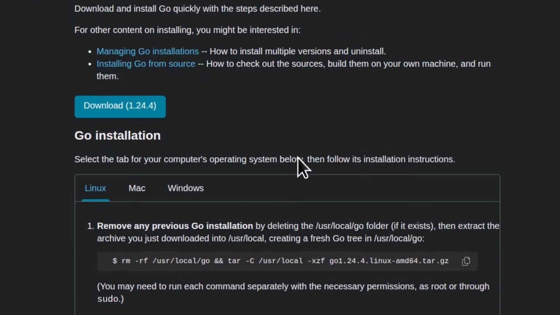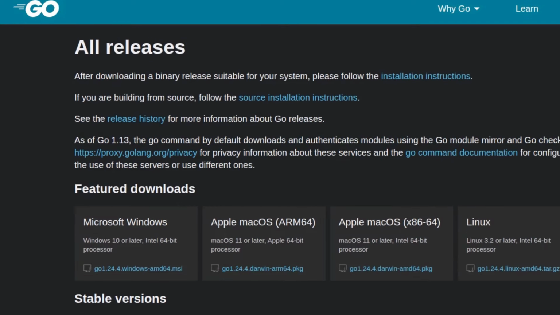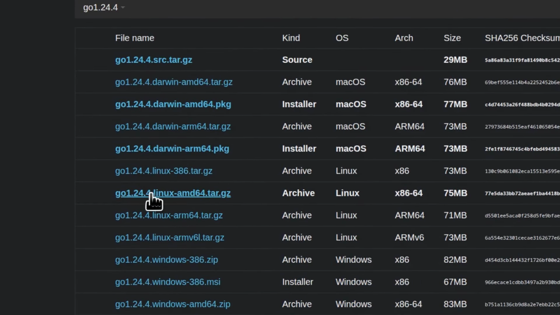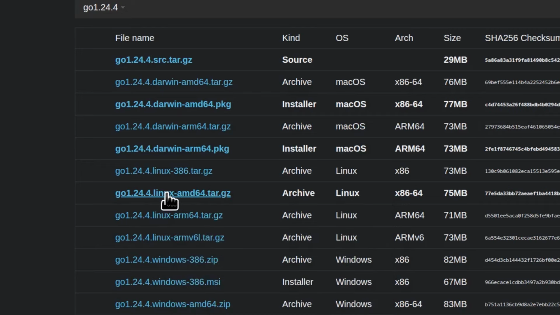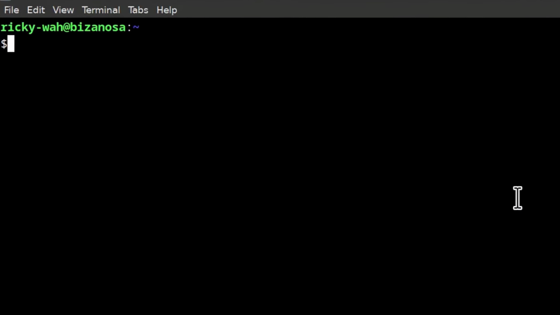And the first thing you'll need to do is to download Go. If I click on that, it's going to take me to where all the releases for Go are, and then I can select one. So I'm on Debian. I want to go with a Linux version. I will go with AMD64. If you're on Intel or AMD, this is the version you go with. If you are on any of the ARM processors, that's the one you go with, ARM64. Copy the link, copy the clean link for the AMD64 version.